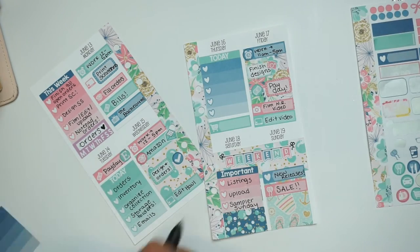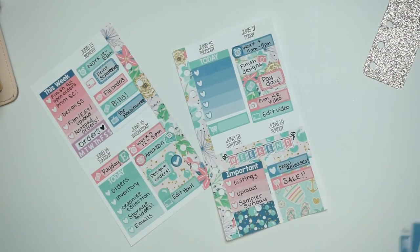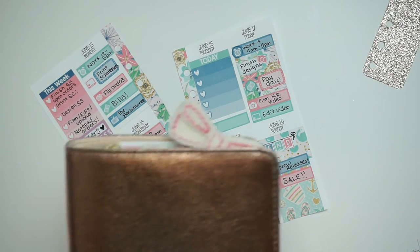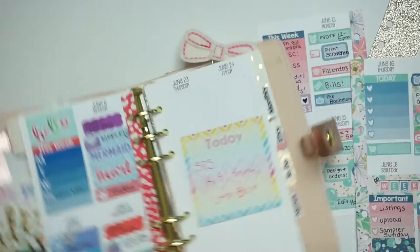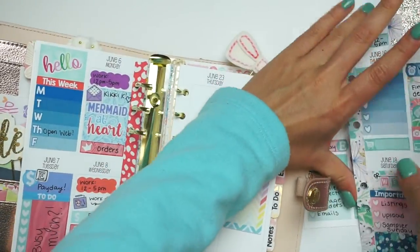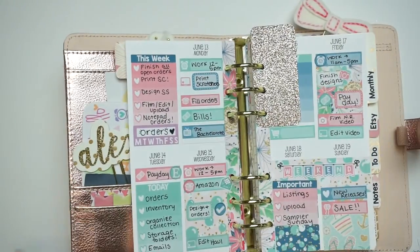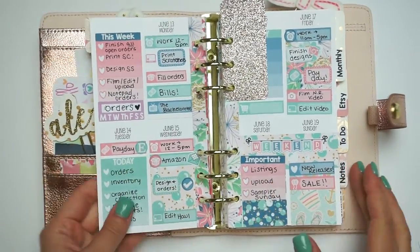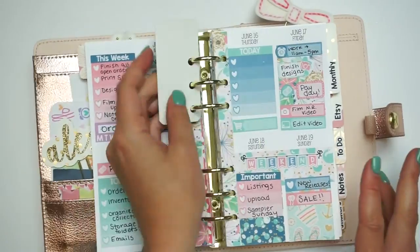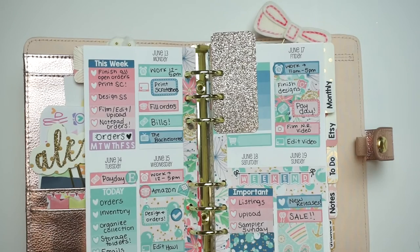So here I'm just adding a few things on Friday, but that is about it. So that is the full spread in my KKK. The only thing I didn't fill out is Thursday's to-do list because it kind of depends on what I get done on Tuesday. But that's it.